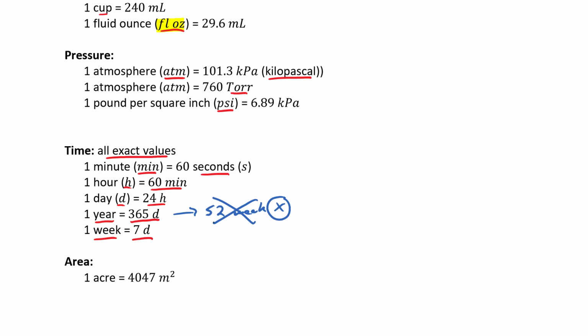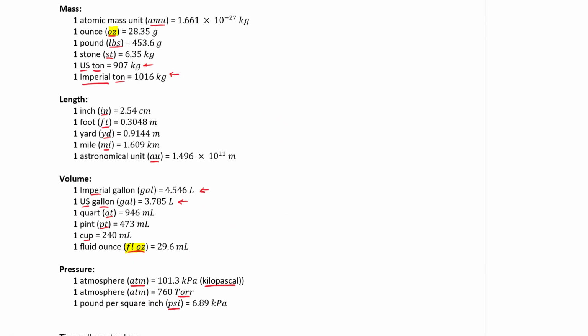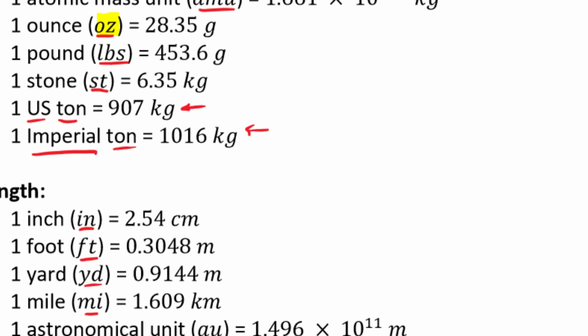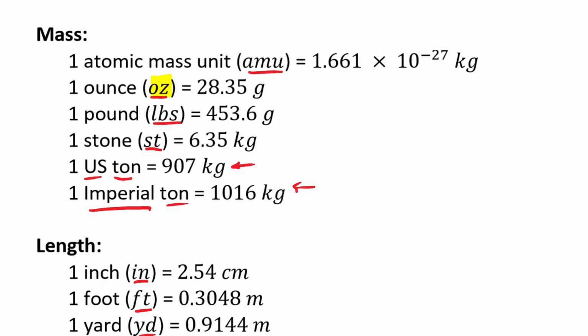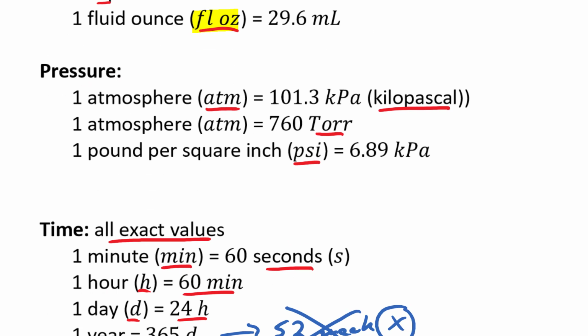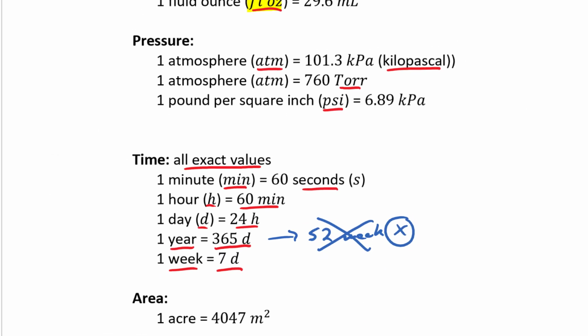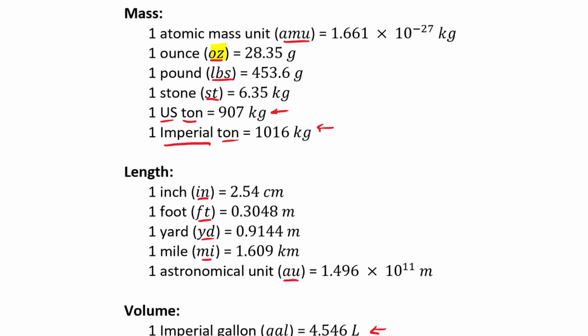Also, I put on here 1 acre. What I would recommend is printing off this sheet and having it as a resource. That way you don't have to look it up. It can be very confusing, which is why in science, when we work with mass, we work with grams. Length, meters. Volume, milliliters. Pressure changes depending on who you're working with. Normally you're working in kilopascals, but in some of your calculations in chemistry, you have to work in torrs or in atmospheres. And time is here as well. One final thing I want to point out. I'm going to highlight some values here.